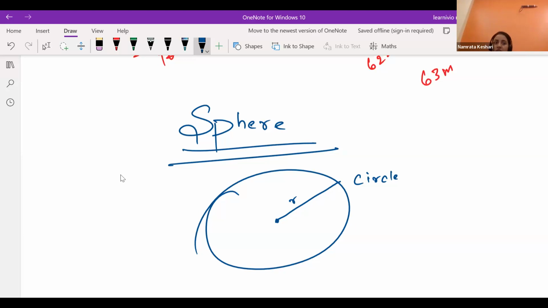So we'll be finding the surface area of the sphere. But before proceeding with that, let me tell you about the hemisphere. A hemisphere is what we get when we cut the sphere into two parts. Let me show it to you. Can you see it? Yes, ma'am. These two are hemispheres, right? Yes, ma'am. Okay, this is called a hemisphere. When we have one sphere and cut it into two exactly equal parts, then we get hemispheres.